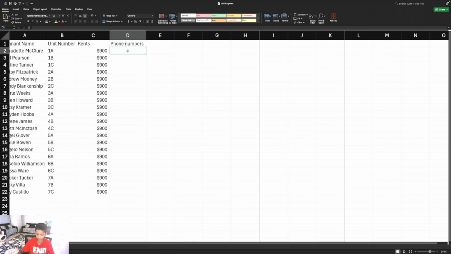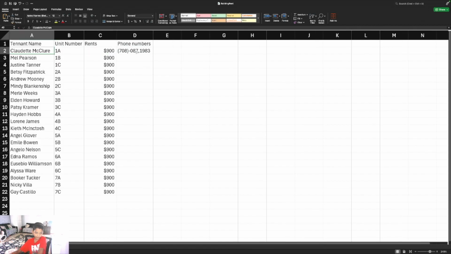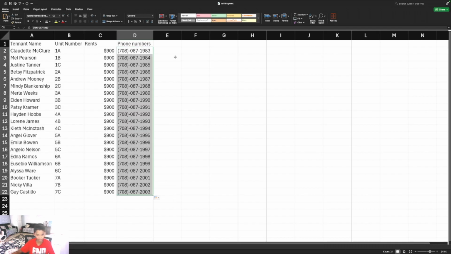It's not actually a formula, so let's just write it again. 708, 909, 1983. Right? And then all I'm going to do is copy this downward using the black box again, so that everyone has the same number, but I will just go in and change this.